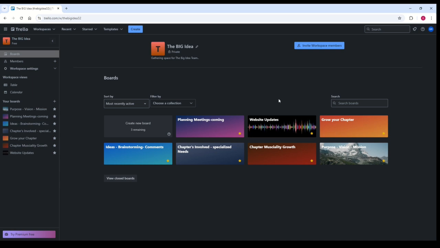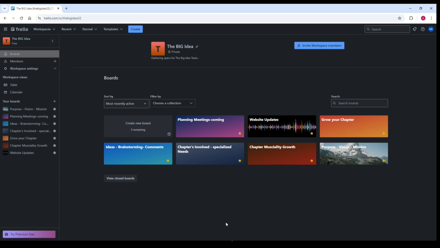This is kind of a welcome to Trello for the big idea. It's pretty simple, but there are a few terms that we need to get used to. To start with, this area is the workspace. The workspace contains all of the individual boards, so all of the individual categories. The person using the board, usually identified as a manager, adds lists, and the lists help organize the board.